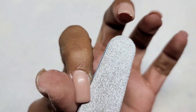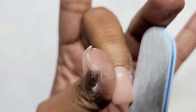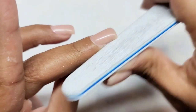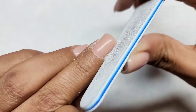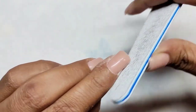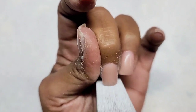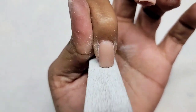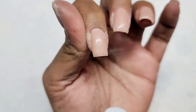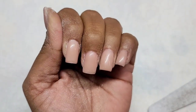So I'm going in and filing the sidewalls. This is just to make sure that the nails don't look too wide, and making sure that they're straight. I also go in and file the free edge, making sure that it's not too bulky either. As you can see, the application went pretty smoothly and the filing is pretty minimal. So this is why I definitely recommend you try the method using the nail art brush. It's incredibly helpful. As you can see, the application went incredibly smoothly and there's very little filing to do. But you still have to shape your nails properly and make sure you do everything right so that you don't experience any lifting.